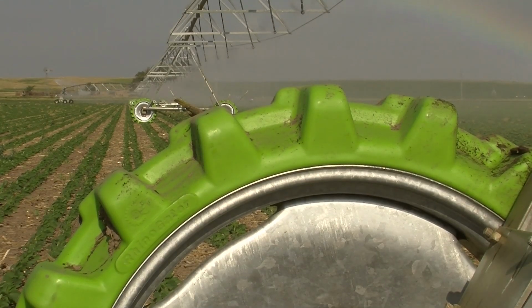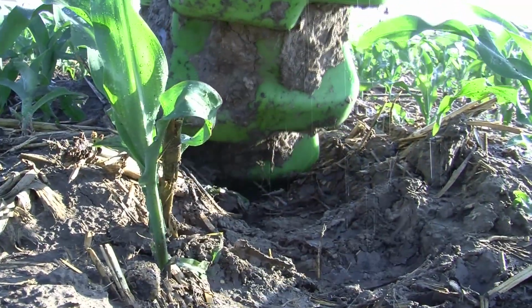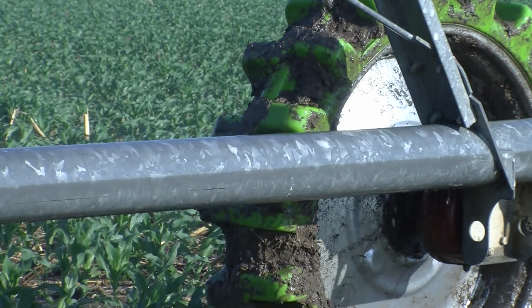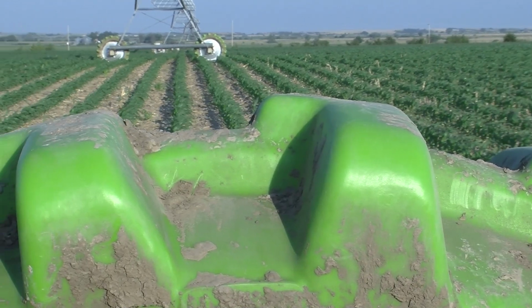RhinoGator will never go flat. RhinoGator will never fill with water or mud. RhinoGator bites into the ground for superb traction, even on tough inclines and muddy conditions. The tread design is non-directional, allowing RhinoGator to work effectively clockwise or counterclockwise. Well, it gets a clean bite every time it goes around, and you've got full bar to grab that dirt and you don't lose traction.